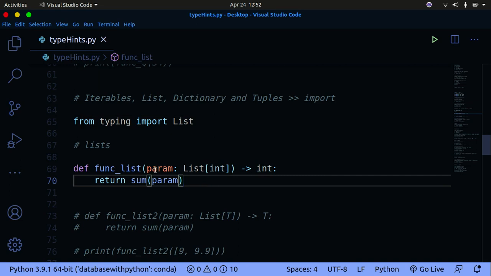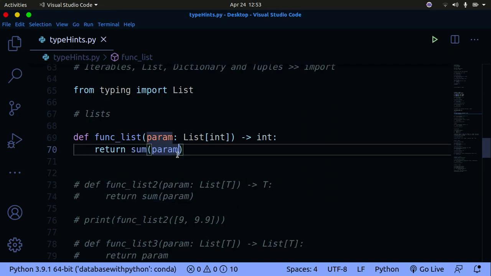So we are saying the function takes in a parameter, and the parameter is of type list. But what do we want inside of the list? We want only integers, and we're going to return an integer because we're going to return the sum of the content of the list. Since each item in the list is an int, the sum of it is also going to be an int, right? So that's why I'm returning an integer.